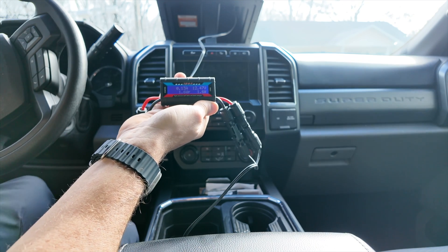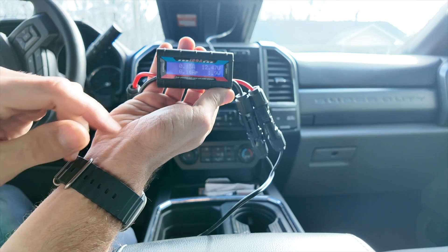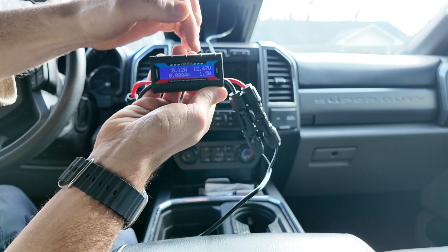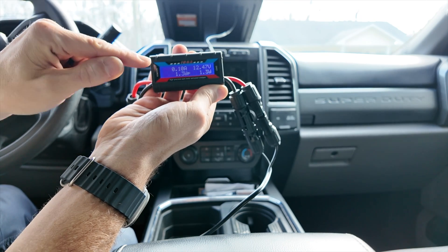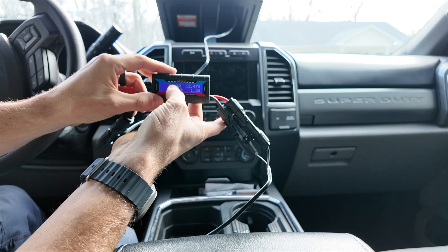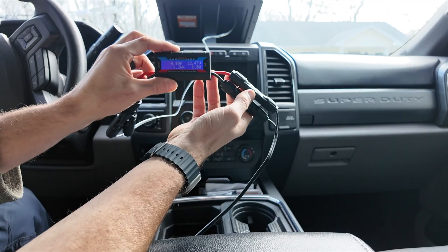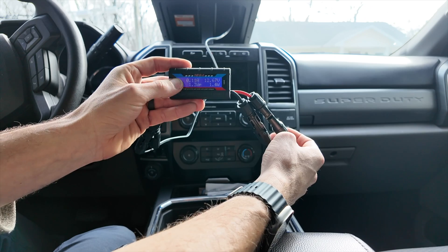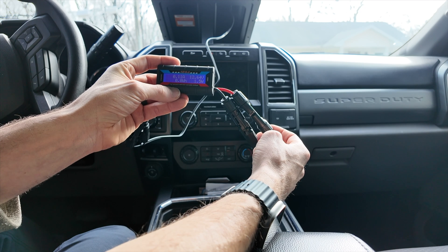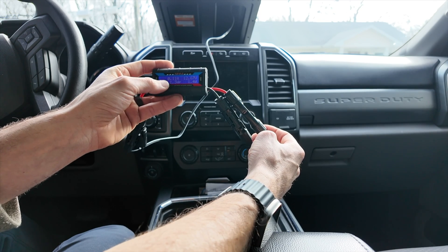The sun is coming out a little more and I can already see power coming through. The 7 watt panel is producing 1.9 watts now. The voltage is at 12.5 volts, which is well below what your alternator would deliver, so that's definitely within a safe range. Amperage is only 0.1 amps — a trickle charger is usually in the one to two amp range, so we are well below that. That's one of the main reasons we can keep this connected for long periods without concern about overcharging. I'll let this run for multiple hours and take data points to see the peak power output and how many watt hours we accumulate.